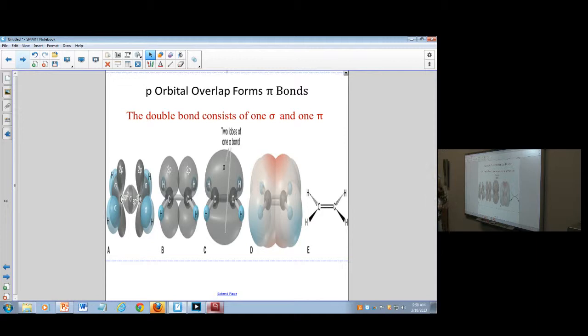This is just another picture of the same thing. Notice that the p orbitals do not overlap here, but as they begin to overlap, they form this pi bond, and the electrons are shared here above and below. They can be above and below the plane. Okay, so there's not 2 sets of electrons above and below. There's one set of electrons, but they float above and below that plane.